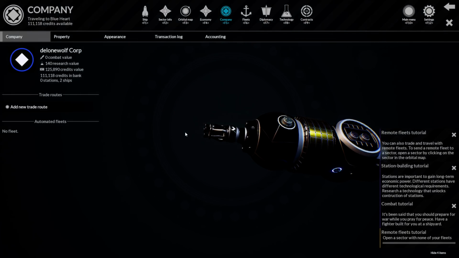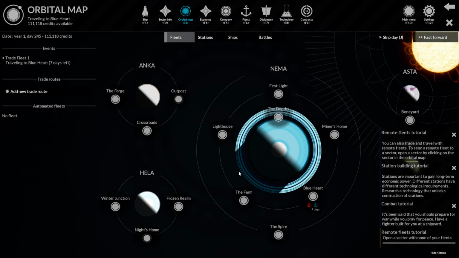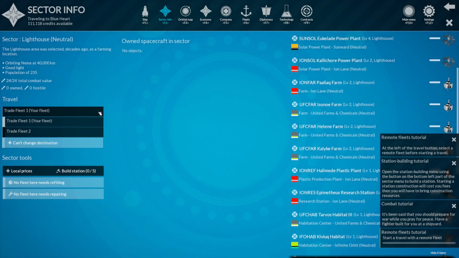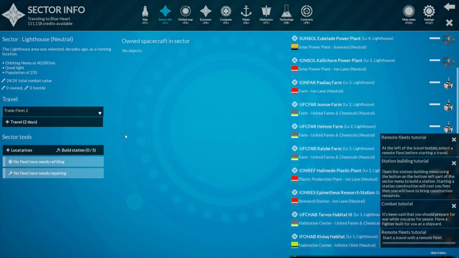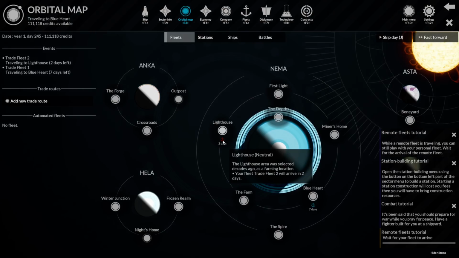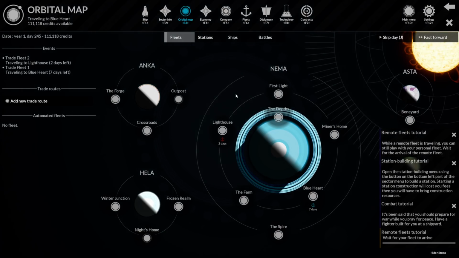Open a sector with none of your fleets. So that would be, for instance, a lighthouse. Start a travel with the remote fleet. That means I should do this. And then I can tell it to travel. And now my remote fleet will be there in 2 days. Wait for your fleet to arrive. Okay, makes sense.